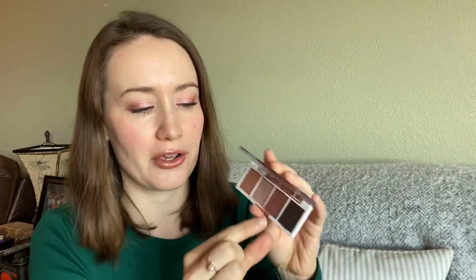This particular roulette was like the roulette for pink. I also had my e.l.f. Rosewater palette chosen, this shade right over here. And I find that I did prefer this shade to the one in the Huda Mauve Obsessions one. It's just not quite as raspberry, and I felt like it really was just pretty all over the lid. And I happened to reach for this one. I felt like quite often I would use this shade all over the lid and into the crease, and then this just kind of all over the lid with my finger, and it was actually the perfect everyday look. So I really am falling even more in love with this little palette than even I did at first.